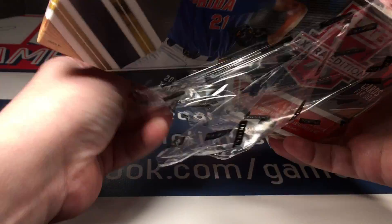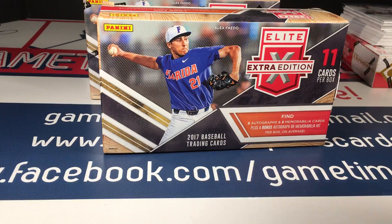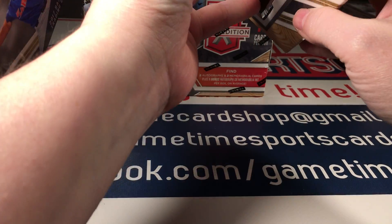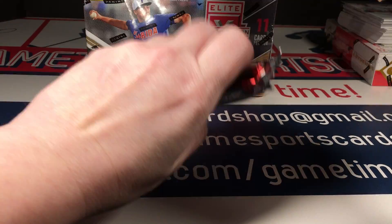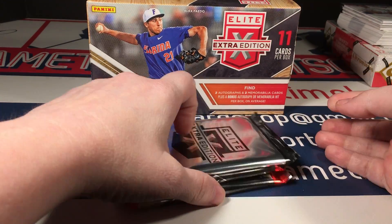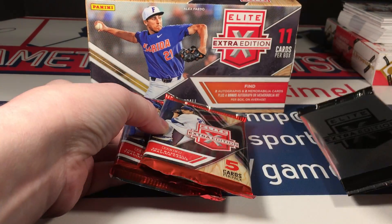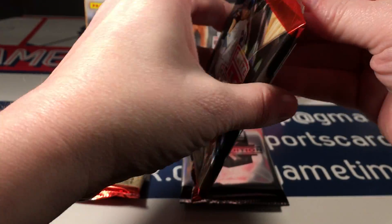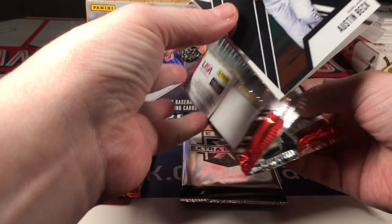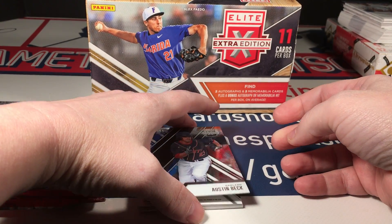Then I thought about all the stuff that's about to come out — I'm not made of money, so gotta have a little restraint. But tonight has really made me think about that case again because it's been so good. Just a couple of packs here, five hits total, and the base cards are numbered as well. If you want more info, go to the first video — I'm not going to keep repeating myself for people who want to binge watch.